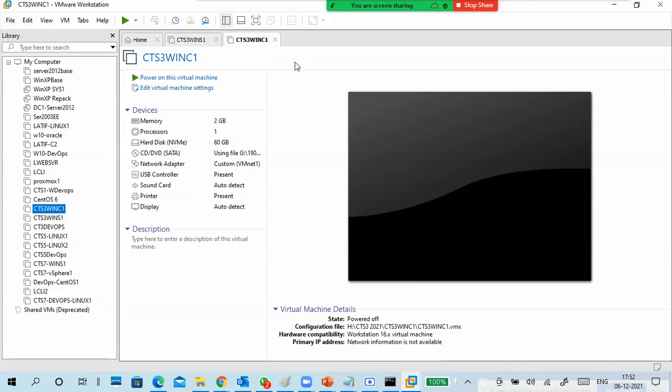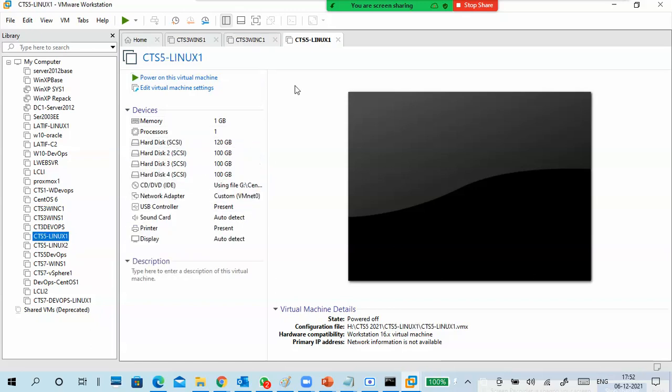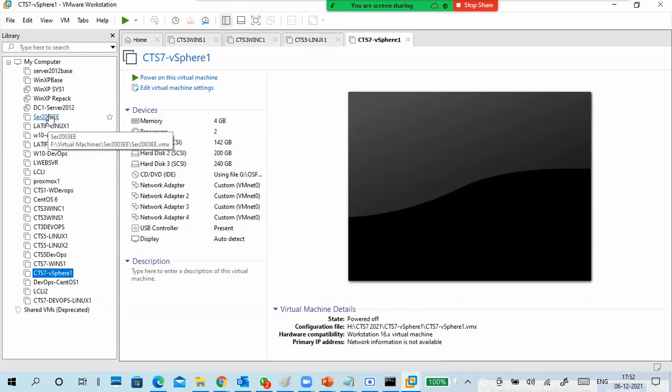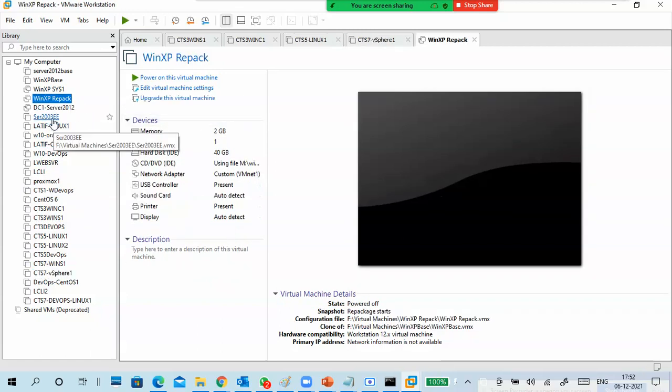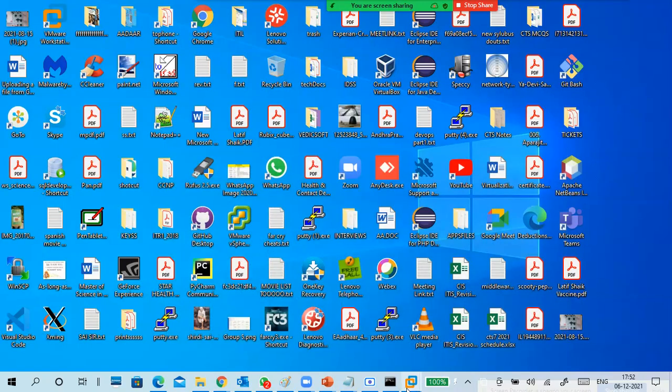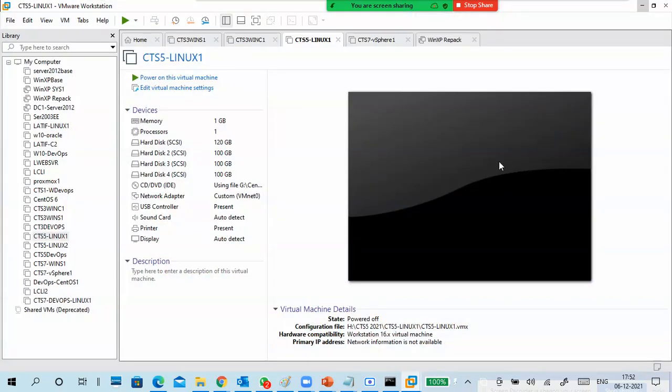Very simple, right? This is my server operating system, my Windows 10 operating system, this is my Linux operating system, and this is my VMware ESXi. This is my XP operating system, 2012 operating system, 2003 operating system. It means on one single PC, I can create and run multiple operating systems on my single physical hardware.